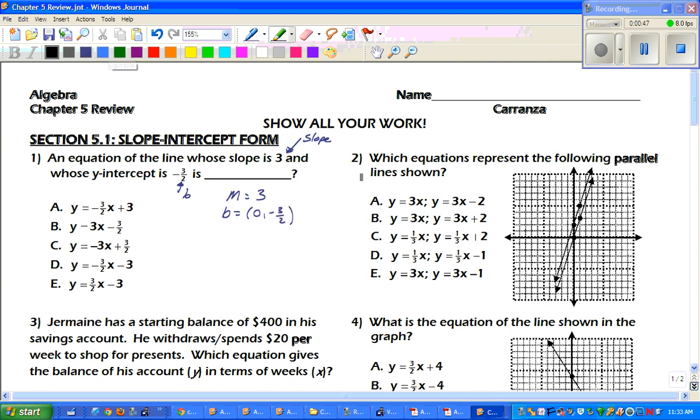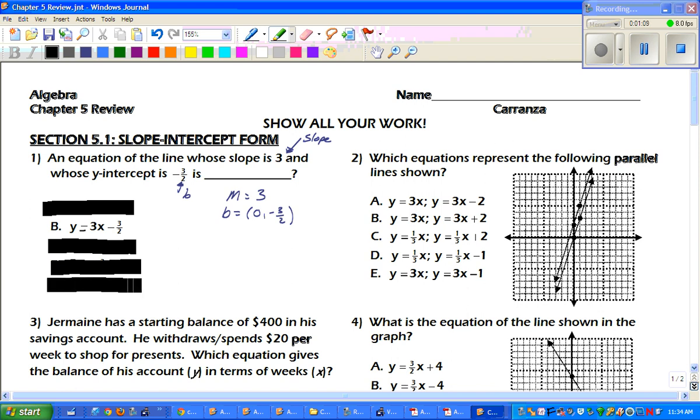So, right away, my first one, that's not my slope, so that's the wrong answer. B, not sure. I think that's supposed to be an equal sign right there. C, nope, my slope's not negative. D, nope, that's not my slope. E, nope, that's not it. Hey, look, we didn't even do any work, and we got the right answer. Okay? So always make sure you know which one's your slope and which one's your y-intercept.